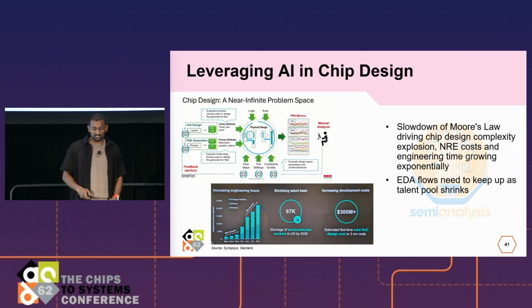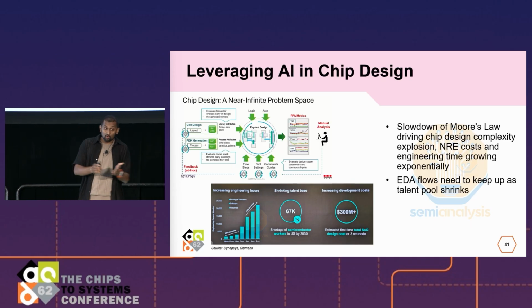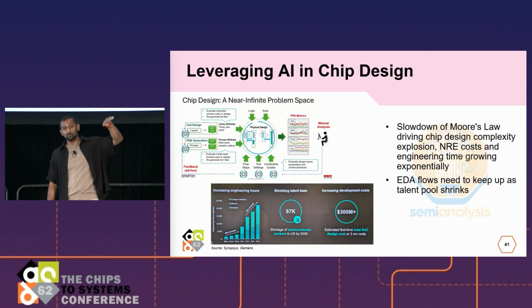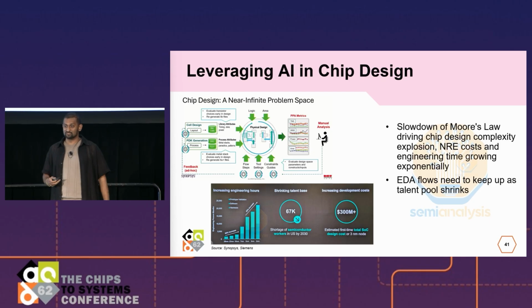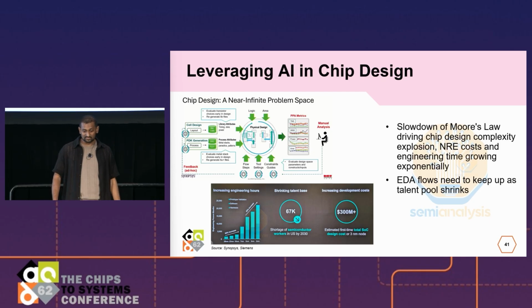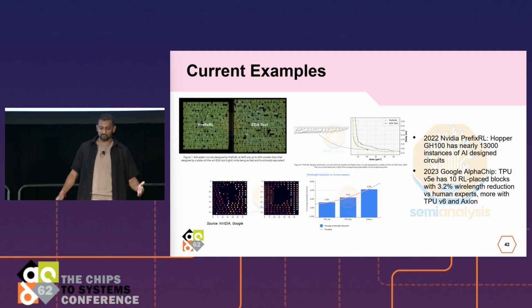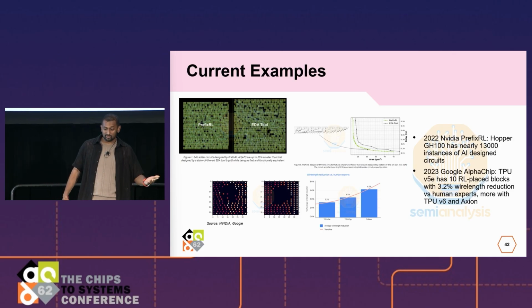And so that's becoming a very difficult problem for the labor force. Design timelines would extend if we didn't have really high leverage of EDA. Also, at the same time, the talent pool of chip designers has been pretty much flat over the last decade, at least in the Western and American fabless design companies, but the complexity of their designs is skyrocketing, right? So there's all sorts of interesting examples, right? Google's AlphaChip, where they used reinforcement learning to reduce the total wire length by 3.2%. Actually, a lot of power versus human experts.